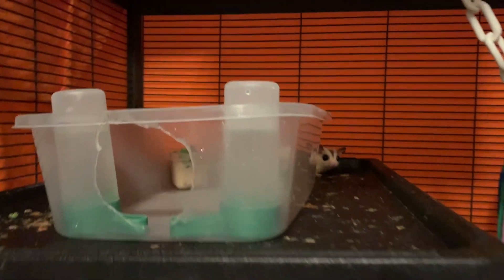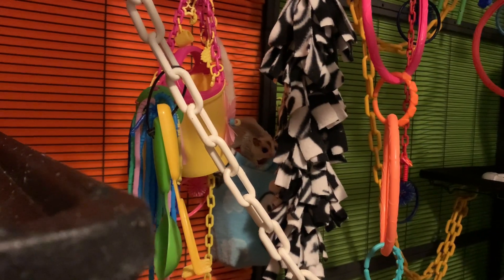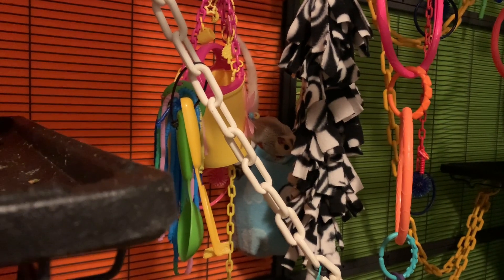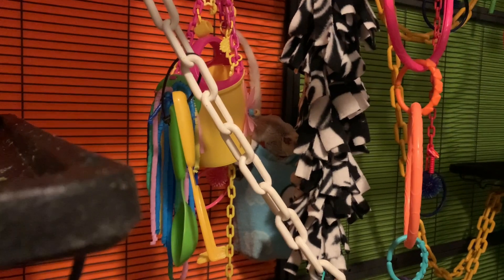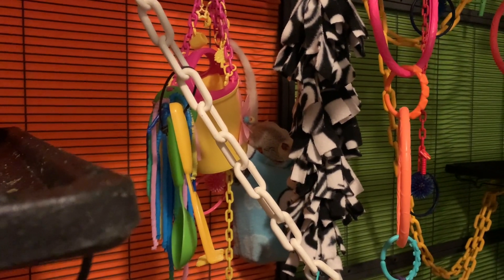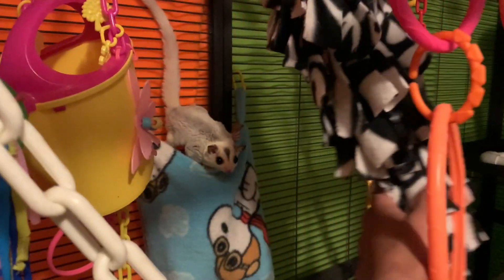We're going to start at the top and start with Latte. This is Latte. He's about three years old. He's a neutered male. He was more of a piebald when he was younger, but he really powdered out. I got him as a rehome. An interesting fact is he's actually registered in the database, and he was sold with a breeding pair. So he was an ex-breeder, but the breeder decided to retire him early. So now he's neutered and living out happily his days.